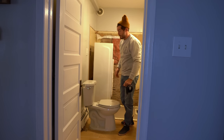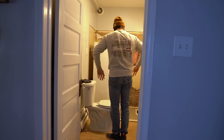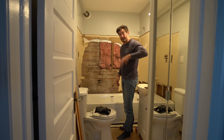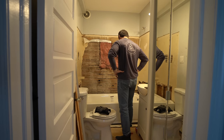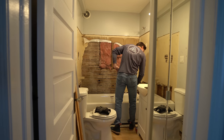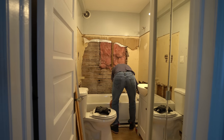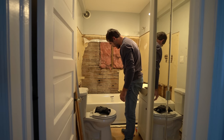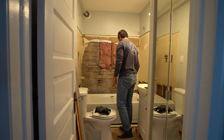I have no idea how I'm going to do this. I got the tub in. Not sure how I'm going to get it out, but it's in at least. I just got to figure out what everything's sitting on here. Looks like I need to cut down this foam and go from there. I wish I got it on camera, but it was a struggle. And the clip probably would have been like 45 minutes long.